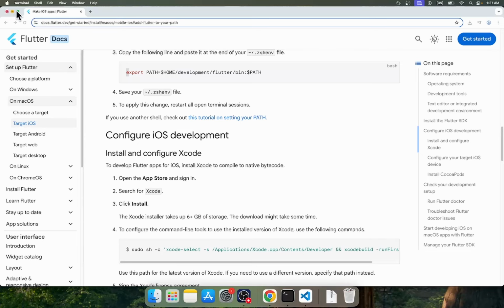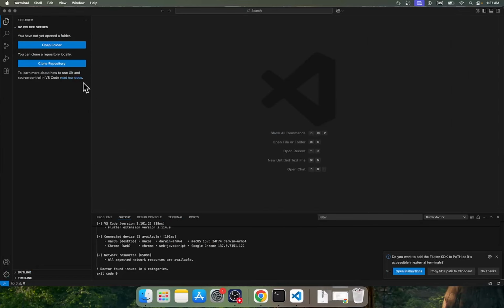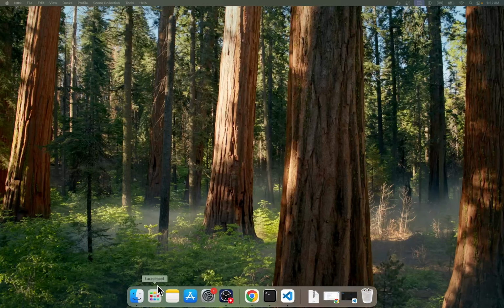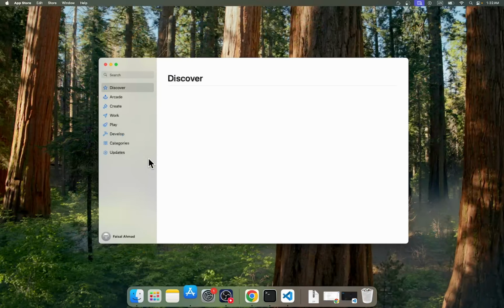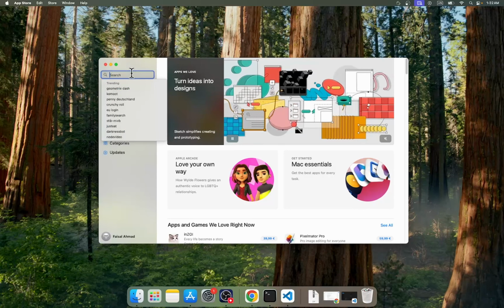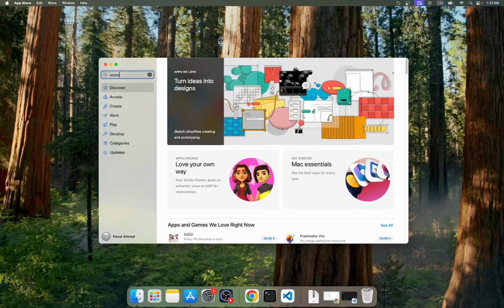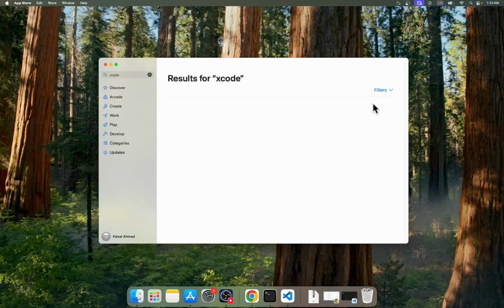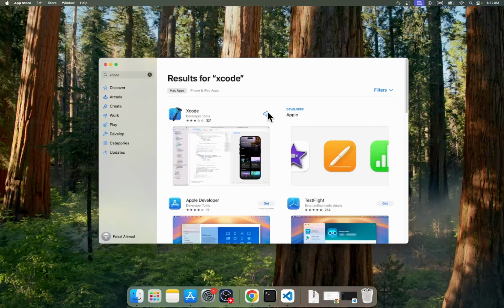How do we do that? First of all, let's minimize this and let's minimize this as well. So let's open the App Store. We're right here and search for Xcode. And download it by clicking on this cloud icon. This is going to take a while, so we have to wait.